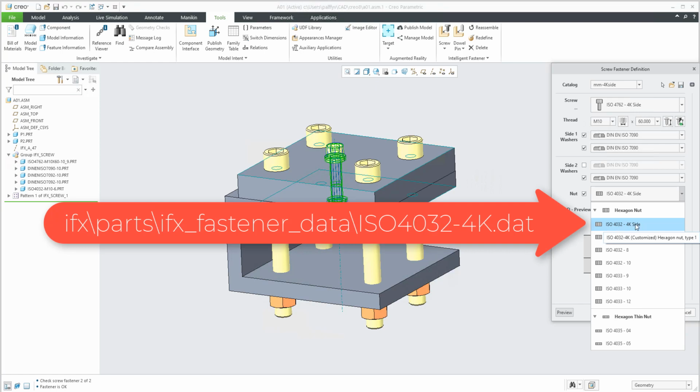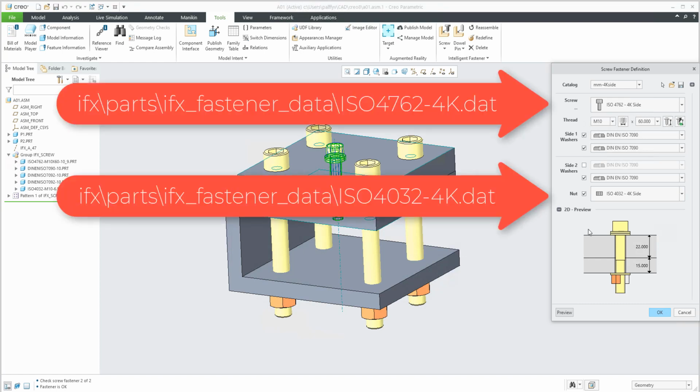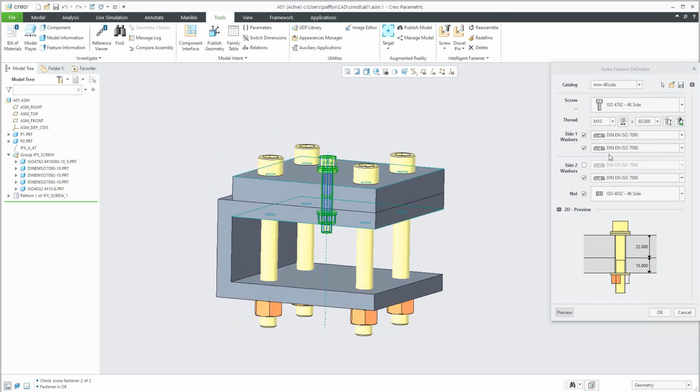So again, the name is 4K site, and again the description is customized. So right now I will select two customized objects. One is the screw, the second one is the nut. And for example, if I check the length, the system will automatically select for me the length 60, or I will remove, for example, the washers, since we don't want to use washers right now. And again, we can automatically check the necessary length.